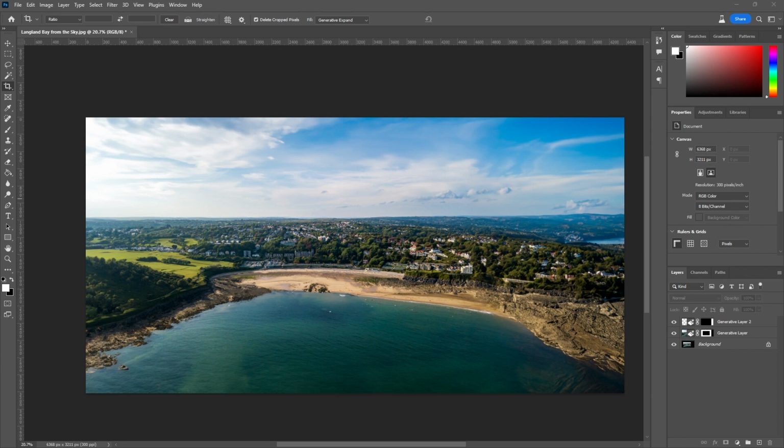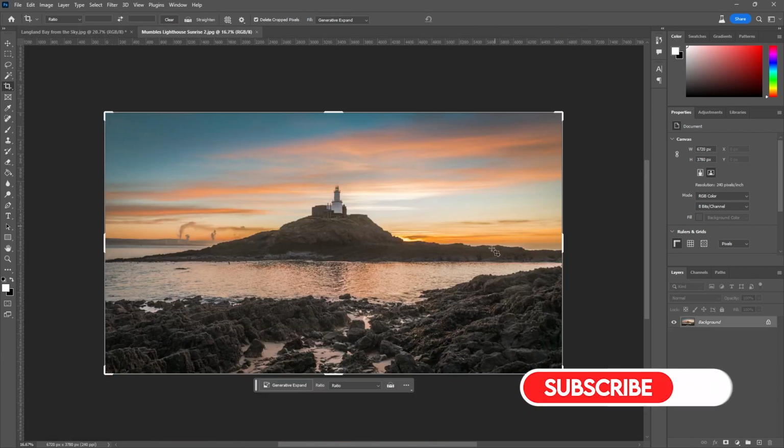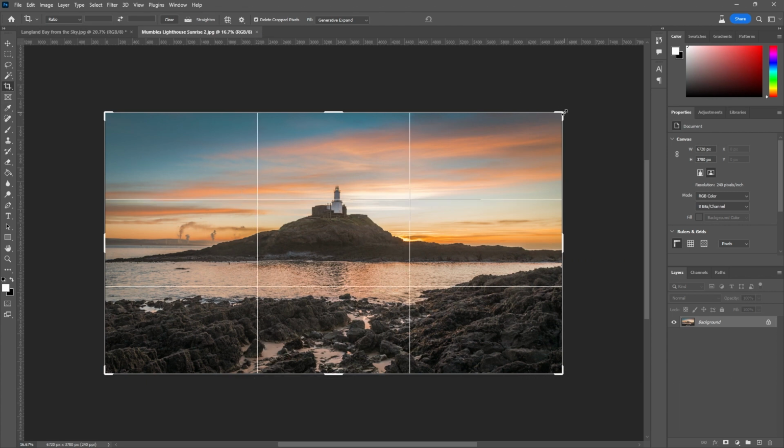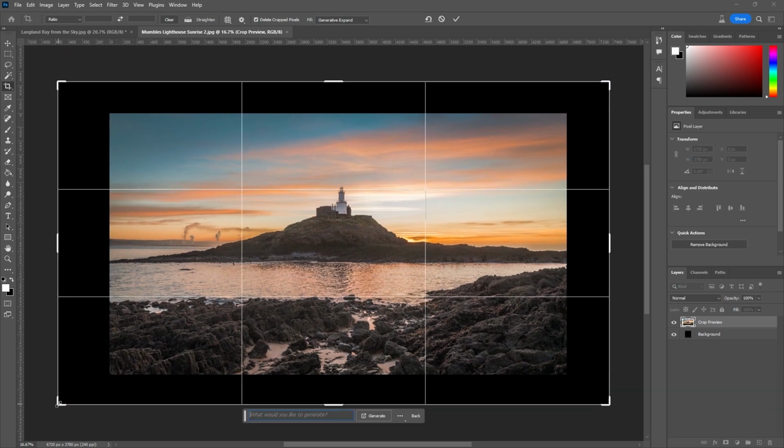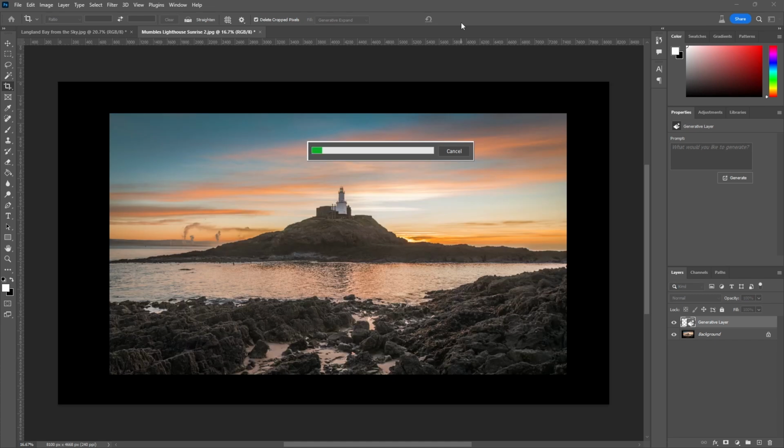So this works quite nicely, and there's a lot of small detail in here, and it's not that close up. So let's give this a go on another image where we've got more close up detail, where we're closer to the image. So let's same again, crop tool, and I'm just going to come up by here and then out down here. And then just click tick, and let's see how it copes with this image.